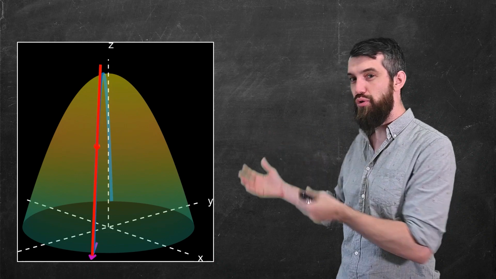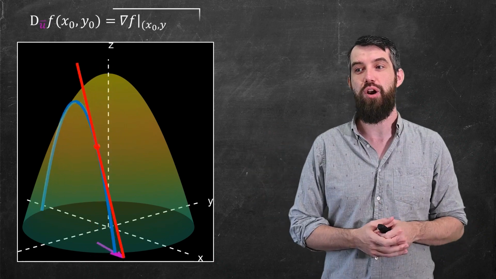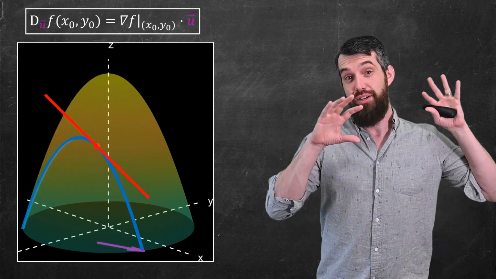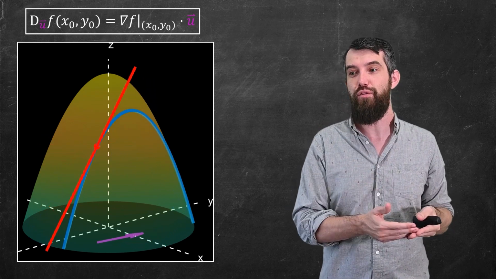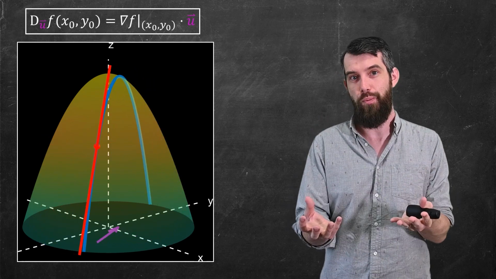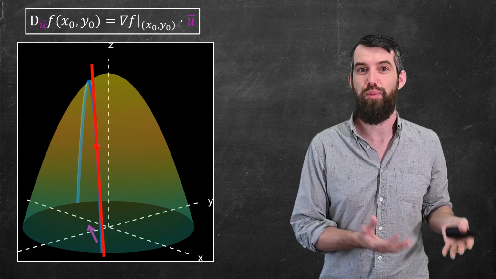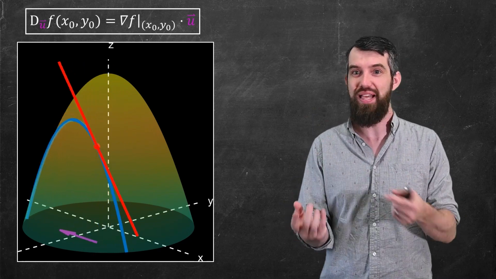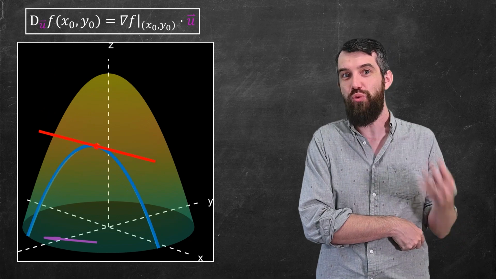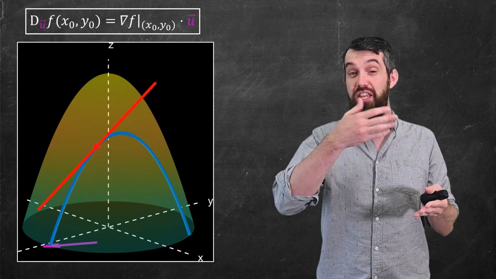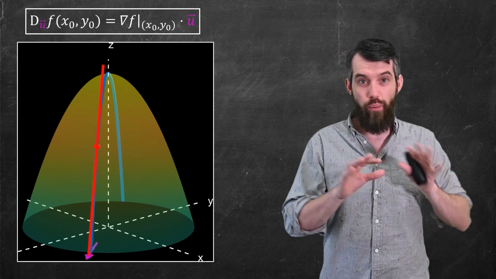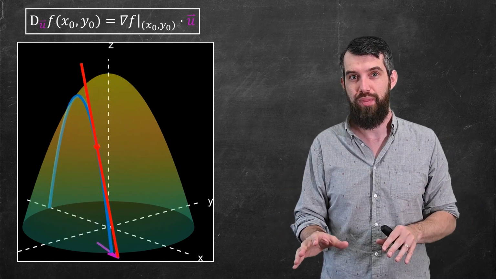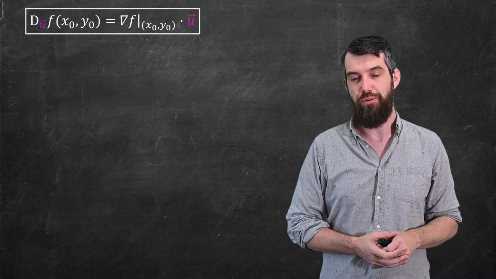So this was our picture of directional derivatives, and indeed we'd seen in our previous video that the so-called directional derivative in the u direction of our function f was given by the gradient dotted with u. Well, that should seem similar. Gradient dotted with u, I mean, that's exactly what we were just talking about before. It was the gradient dotted with the tangent vector. So we can see that there's a relationship here, but we want to be a little bit more clear about what that is. So let's just focus on the equation.